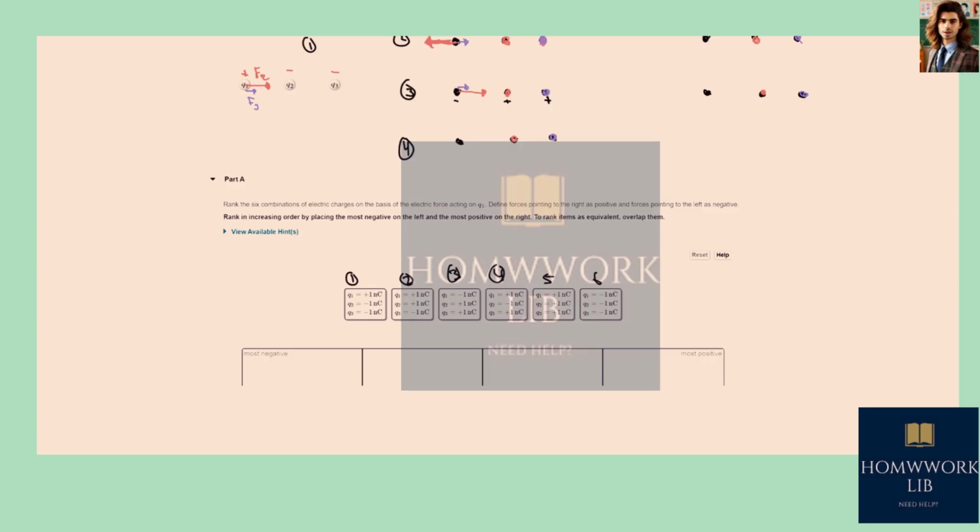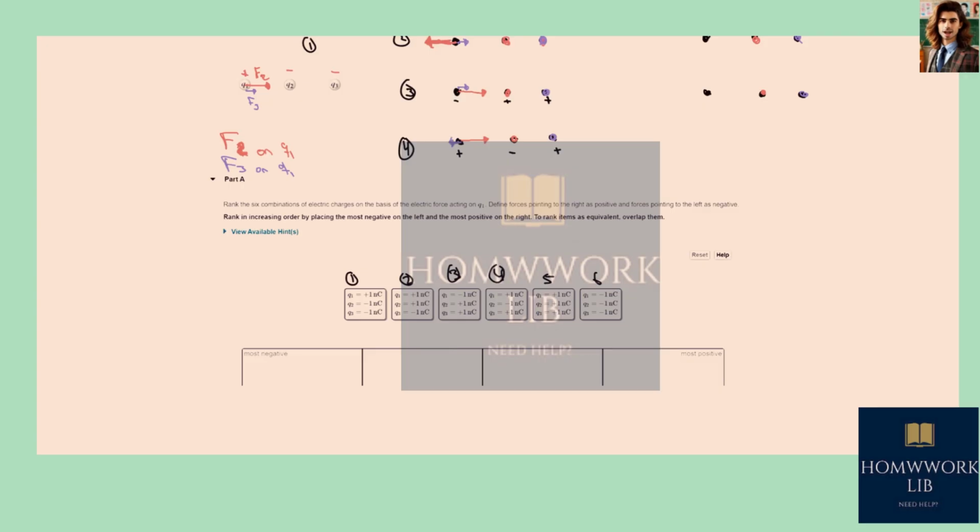For case 4, the charges are going to be positive, negative, and positive. So what is going to occur is that charge positive and negative are going to attract each other. So the force due to charge 2 is going to go towards the right. Let me just add over here force from 2 on charge 1 is going to be in red, and force from 3 on charge 1 is going to be in purple always. And positive charges are going to repel each other, from 1 and 3, and the magnitude is going to be very small.